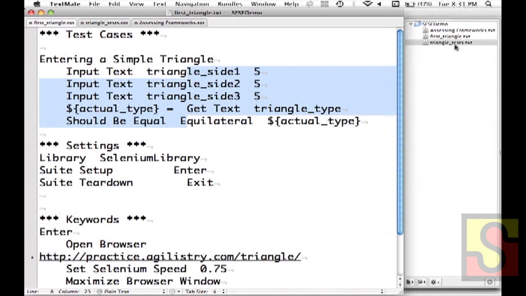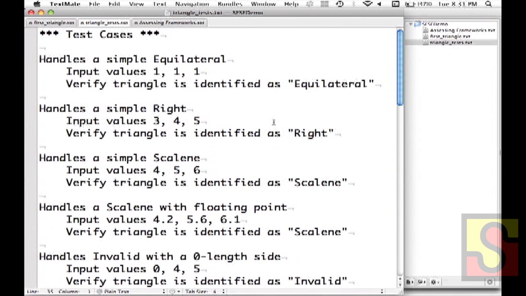I'm much more likely to refactor it into something that looks like this where I've got tests like handles a simple equilateral input values 1, 1, 1, handles a simple right triangle input values 3, 4, 5. See how this is much more expressive of the intention of what the software is actually doing, and it also is much cleaner in terms of the amount of duplicated code.